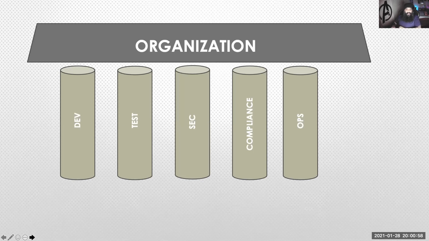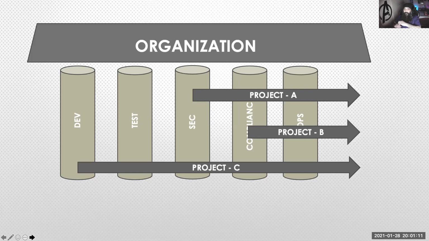So when organizations are like this, and you ask people, when they say they're working on writing code or testing or a project, what are they referring to? Because this is how work is getting done, right? Every project has to cut across all these functional silos before the value gets delivered to the end customer. So a typical software project starts with development, testing, security, compliance, operations, and the value gets delivered to the customer.